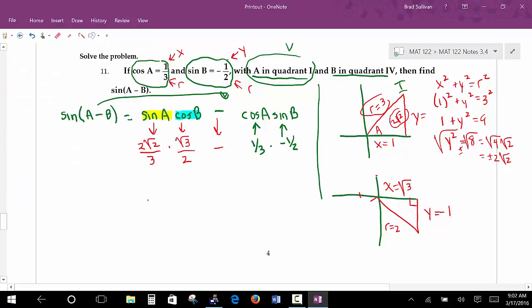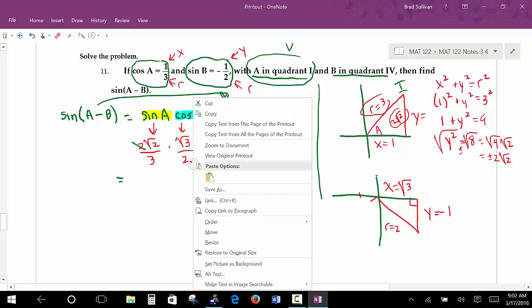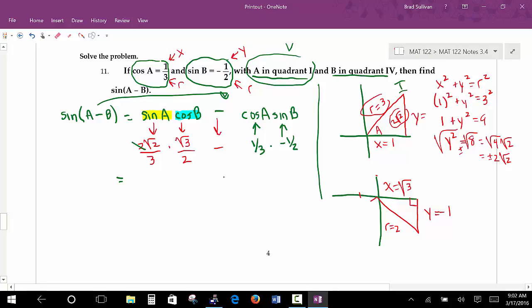Okay? So we would end up having, when you multiply this out, one thing you could do is cross the... I'm not going to do that. There's a reason I'm not going to do that. Let me show you why. If you do this and multiply this out, you get negative 1 over 6, right? I like having a common denominator, see? Okay, so I'm not going to even bother crossing those things out. I'm just going to write this as 2 radical 6. I'm multiplying those radicals over 6 like that. Okay, does that make sense?